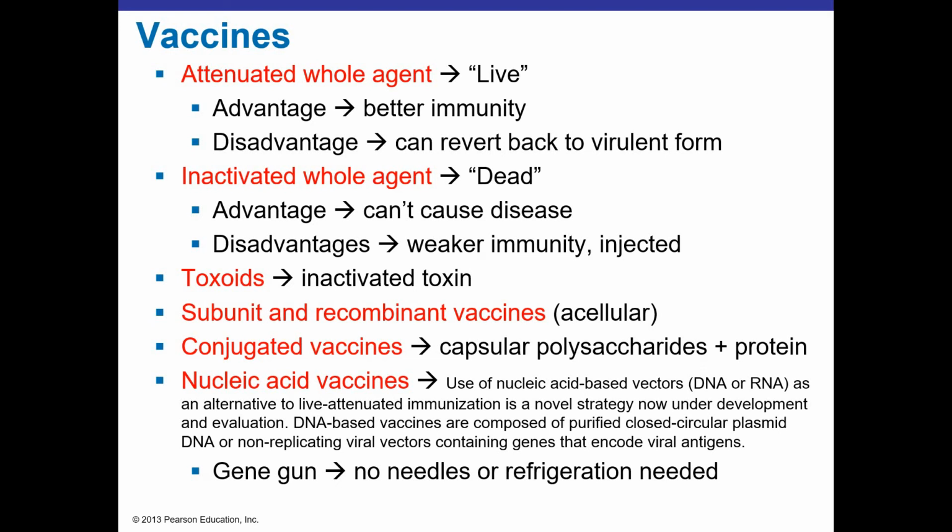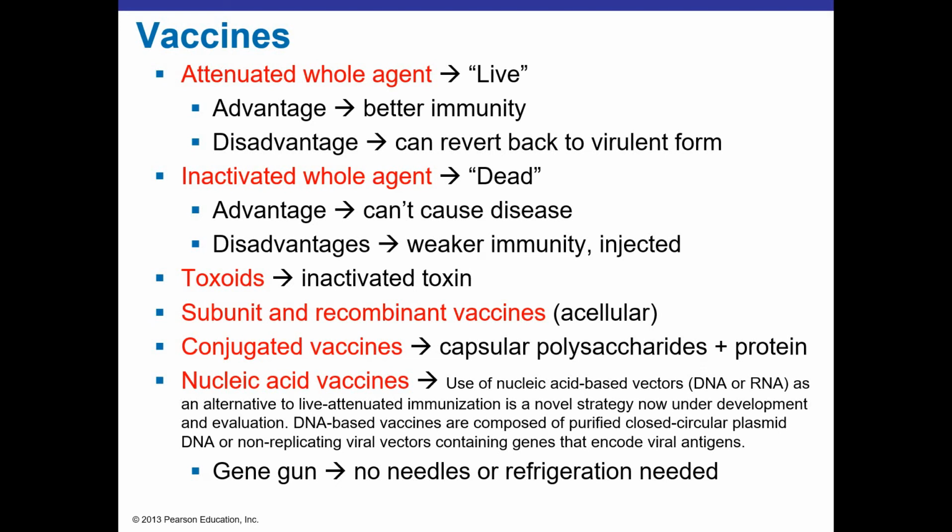We also have toxoids. These are inactivated toxins. So things like Clostridium tetani, the causative agent of tetanus, the problem is the toxin that causes everything to go rigid. If you can cause the immune system to make antibodies to that toxin before it sees it, then you will have protective immunity. So they give people the inactivated toxoid form so that they will have protective antibody levels if they see the toxin.